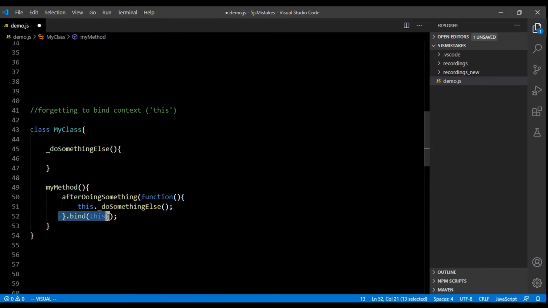We can use the bind function that you can call on any function. If you bind the context, it returns a new function in which the context is bound. That means we are passing this, so this context will be bound to the function, and we don't have to worry about which context it is being called in. This will always point to the object of that class.